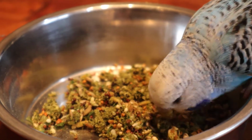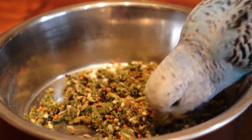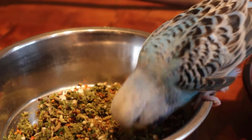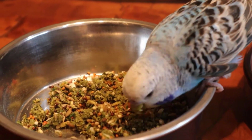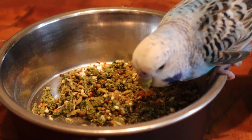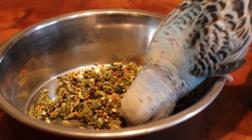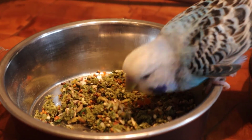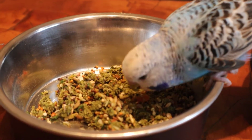I've done quite a bit of research on the Budgie's diet, mainly by reading science-based avian journals and studies. I wanted to feed my Budgie a healthy diet, which will mimic his diet from the wild, enhance his psychological well-being, and help me foster a good bond and relationship with him.